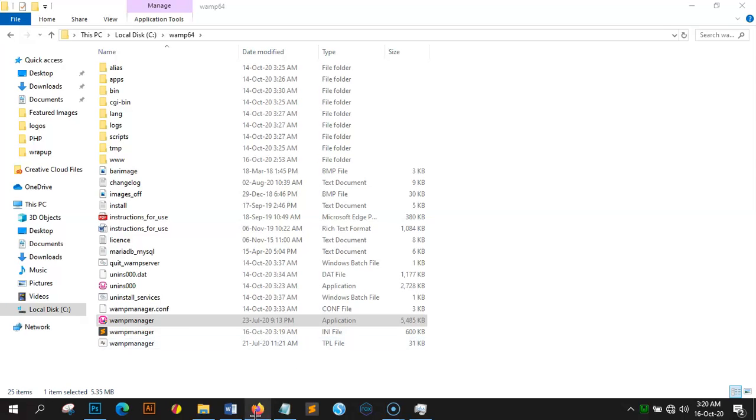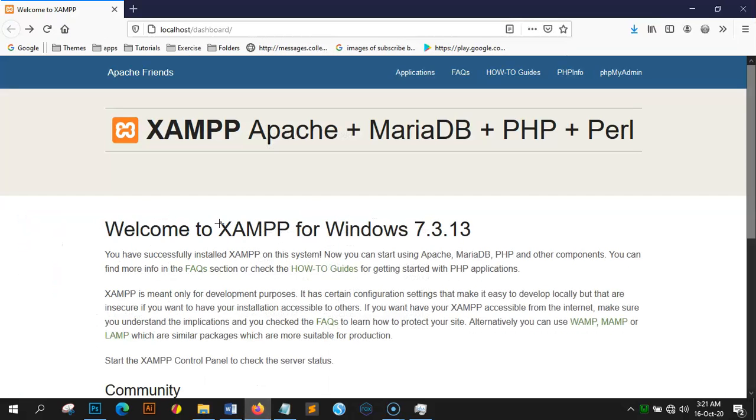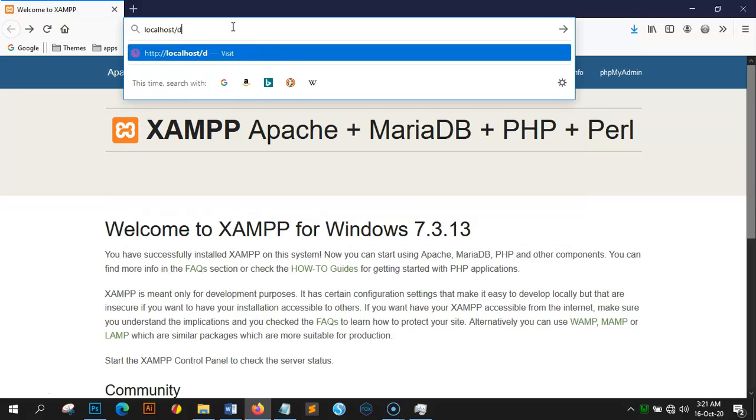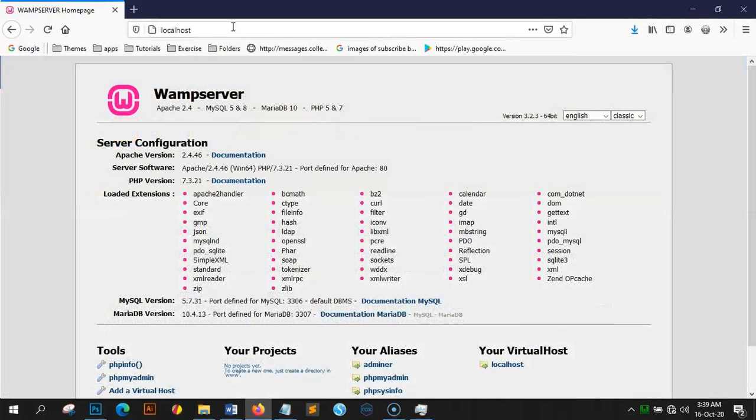Now heading over to the web browser, in the previous video we saw how the XAMPP control panel is accessed and how we started the Apache service, and then we checked localhost on the web browser to make sure that XAMPP is running properly. So coming over to this place on your address bar, now remember the XAMPP server is not running, but we have the WAMP server running. So typing localhost here and hitting enter should bring out the WAMP server, as you can see.